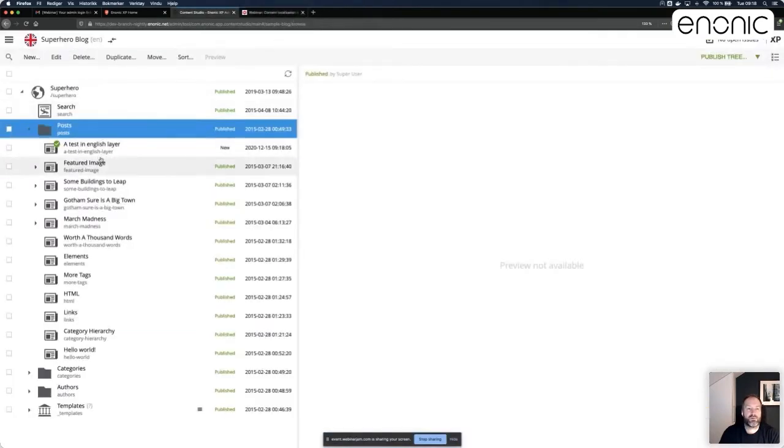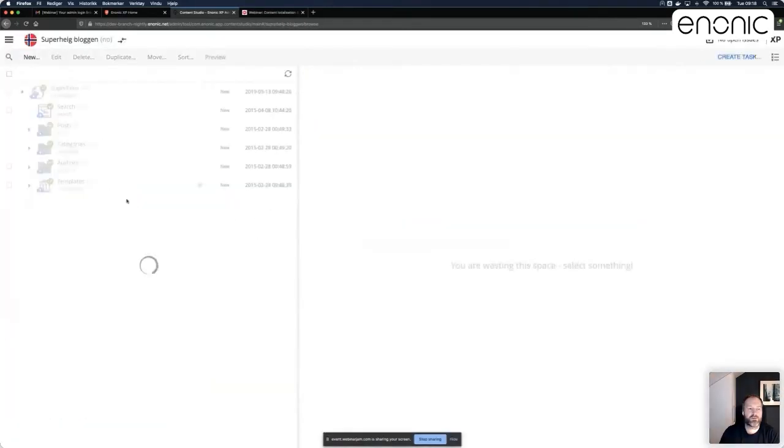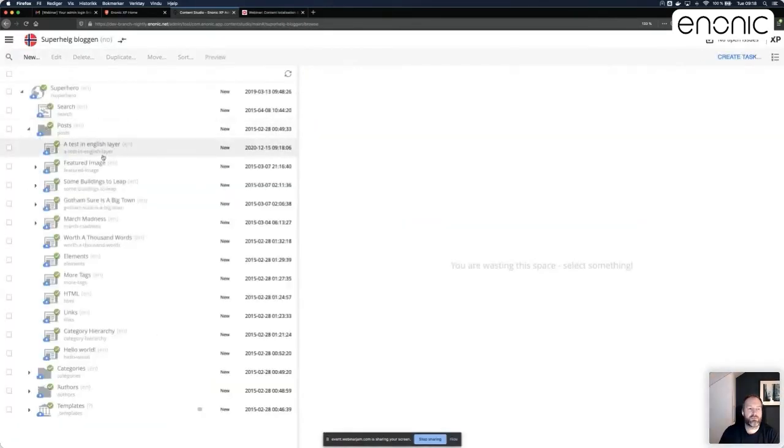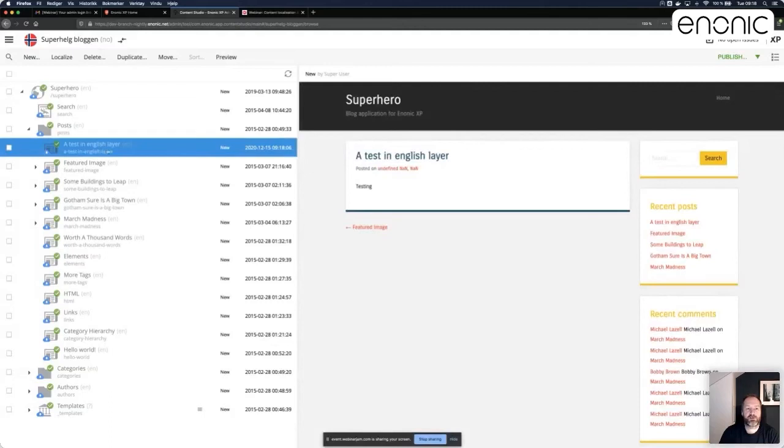So we see we now got the new content in the English layer, toggling down to the Norwegian layer. We can see we also got that item here. But I'd like to actually change this item. So when I select it, there's something different there. You don't have the edit button basically. But you have something called Localise.